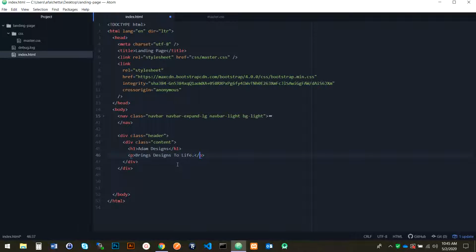Okay, and then we'll put a call to action button, do a hyperreference, and we'll do about, and then we'll put a button. We don't need the type, we don't need the name. That's if you're doing a form. We're going to do class. Since we have Bootstrap, we might as well utilize it. BTN, BTN dash LG for large, BTN dash, we'll say danger, so it's red, and we'll put learn more. It's sort of a generic thing, but it's the way it is.